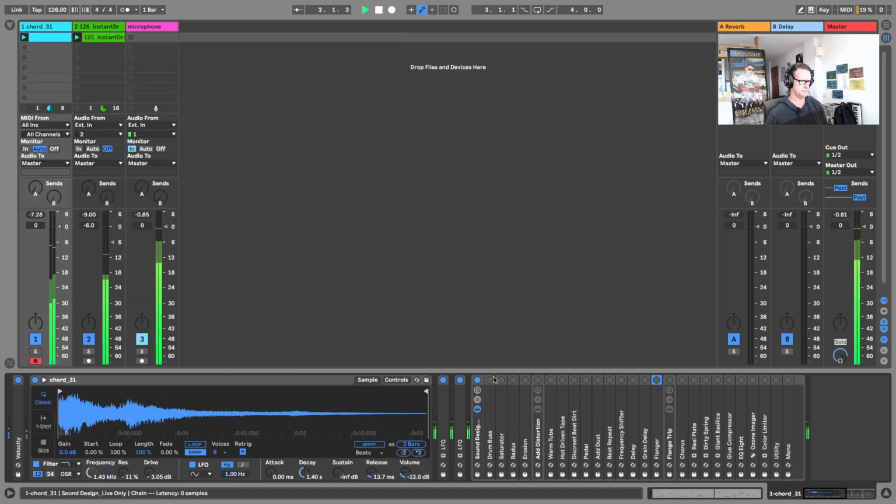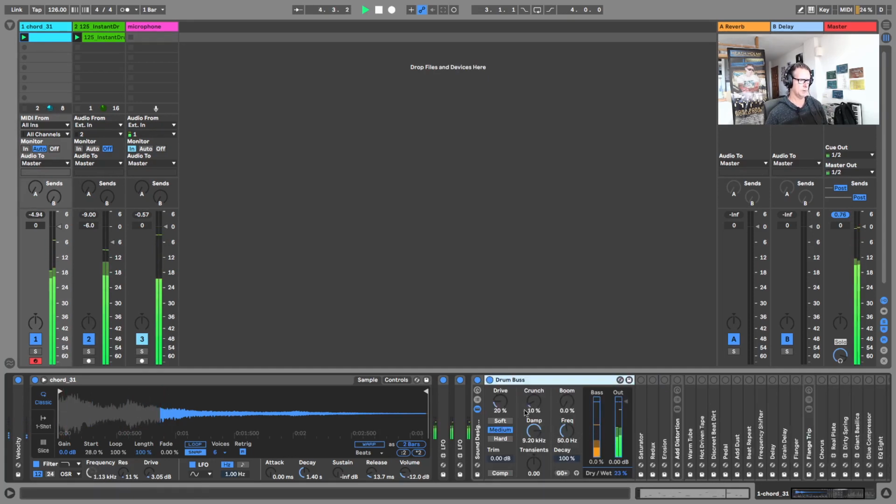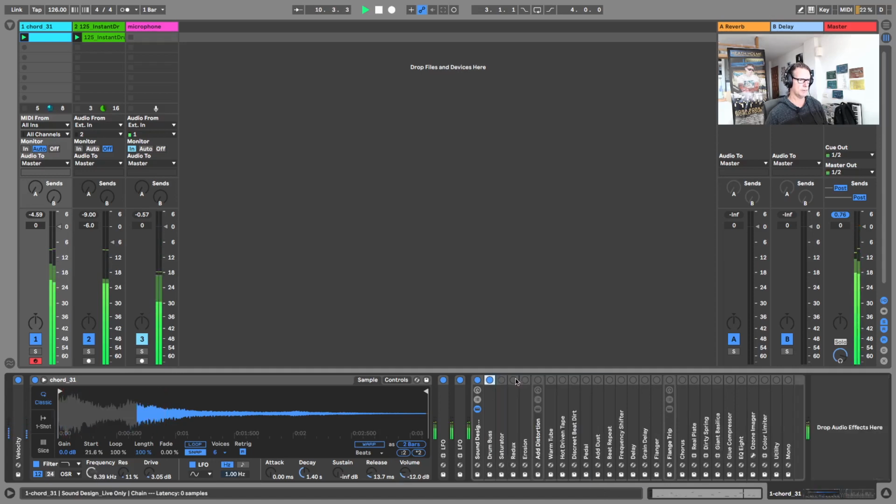I'm going to have probably a bit of drum bus here at the start. And if we turn that on, we can see that I'm using a little bit of medium drive, and I've got a little bit of crunch dialed in up here, and the dry/wet is 23%, so we're just adding a little bit of flavor. I probably don't want to change too much the character of the sound in a distortion, aggressive kind of way. So if we were to turn on saturator, you can hear it's getting much more gritty and distorted.